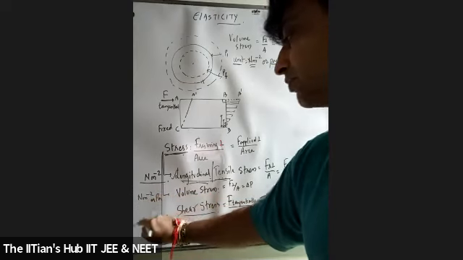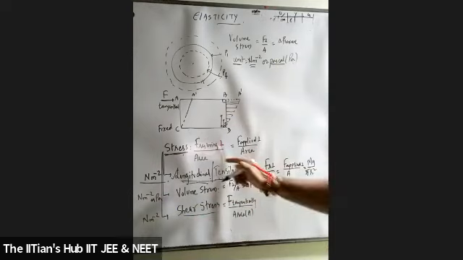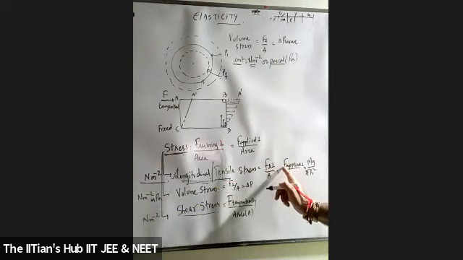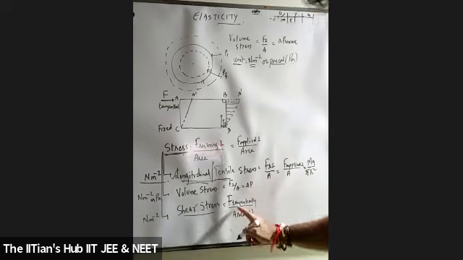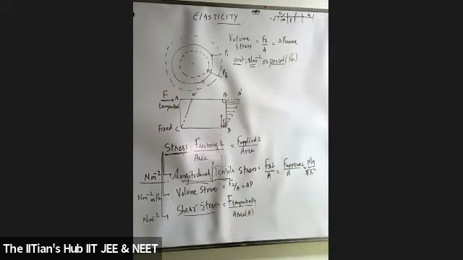What is the unit here also? Newton meter square inverse. But in all the cases, is my formula force per unit area? Yes. Over here, it's applied force per unit area. Over here also it can be applied force per unit area. There is change in pressure. But for shear stress, students, don't go for applied, go for tangential applied force. The force is applied tangentially per unit area.